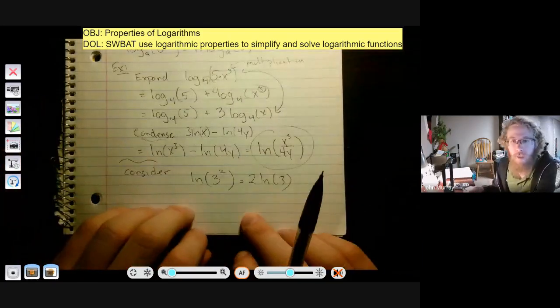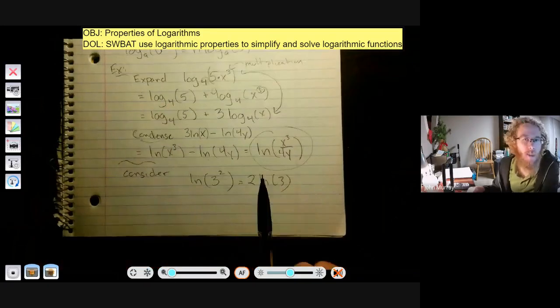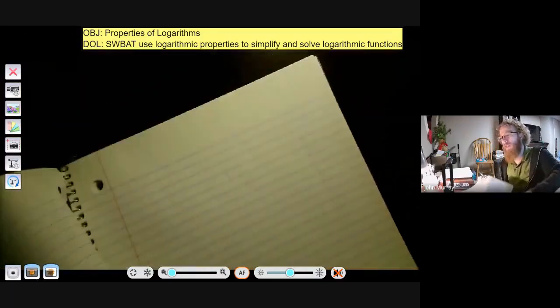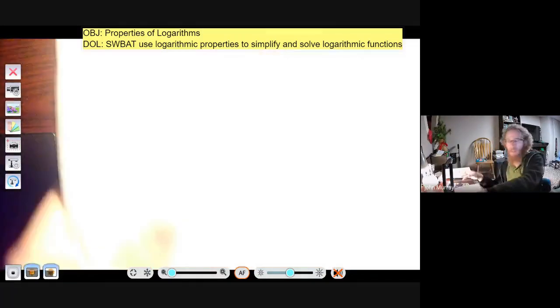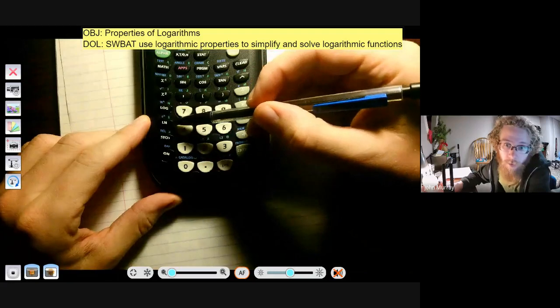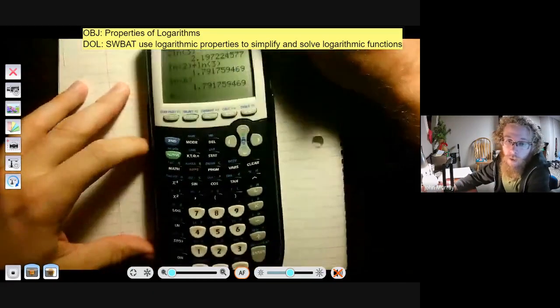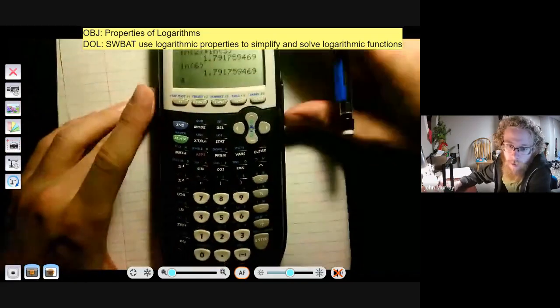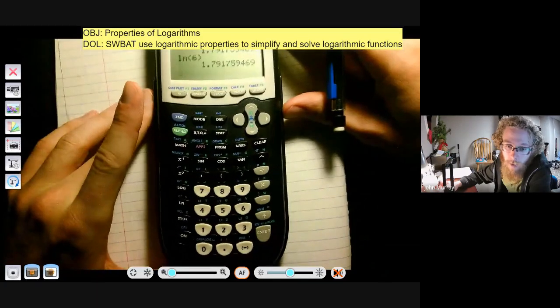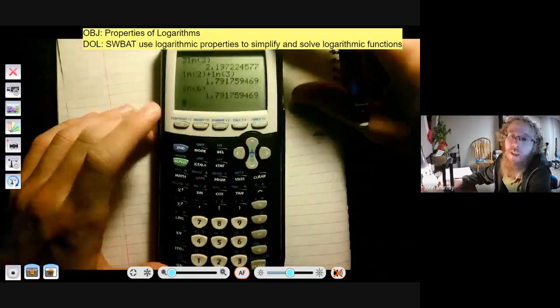Now, in order to solve a lot of these, we might end up with something like this, and I talked about this yesterday. There's no way for us, without the use of calculators, to evaluate something like log base 4 of 5. And unless you have a fancy calculator, you can't plug that in. Like I said the other day, here I have log, so that's base 10, and here I have natural log, so that's base e. Just looking at the calculator buttons as they are, there's no way for me to change a base. I can't take log base 2 of something. I can't take log base 5 of something.